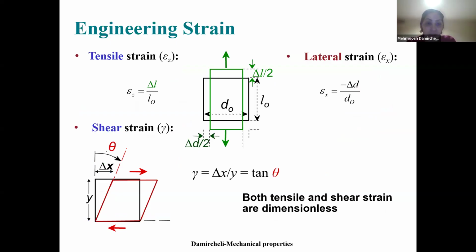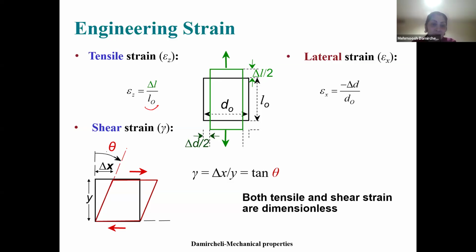Engineering strain. You know that the average of delta epsilon is delta L per L naught, yeah? So if we use L naught, and the deformation at each time divided by L naught, the initial length, it is engineering strain. It is for tensile strain that you see here, but in other directions we have a decrease in the amount, which is why you see this minus.